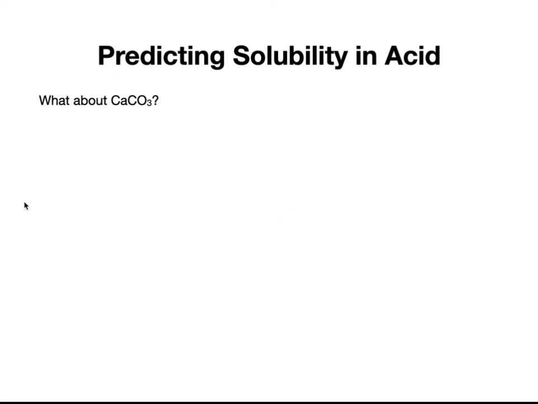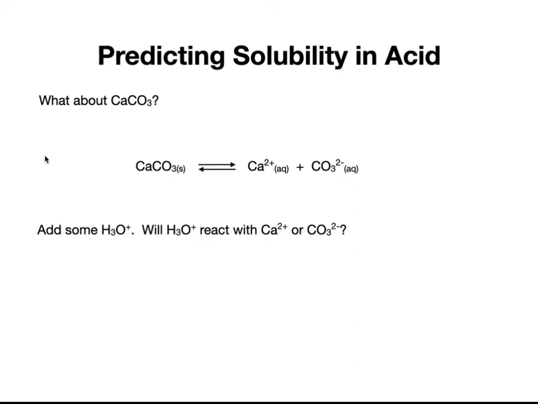What about calcium carbonate? Let's look at it. You write the equation: calcium carbonate, an equilibrium of that solid with its ions in solution. Let's take the same scenario and add some hydronium. Will hydronium react with calcium or carbonate? Is hydronium going to react with calcium? No. But it will react with carbonate, won't it?